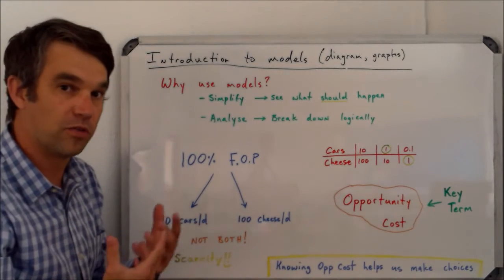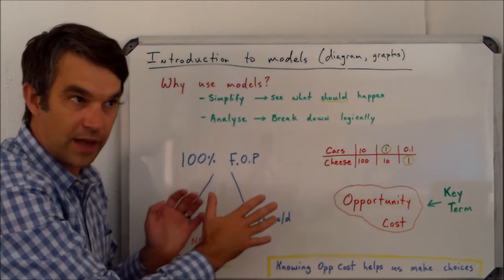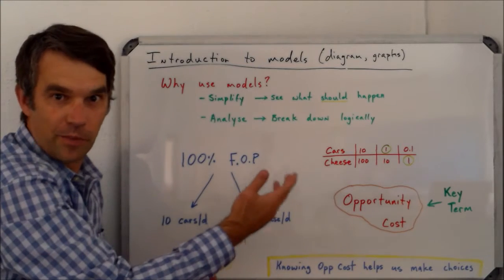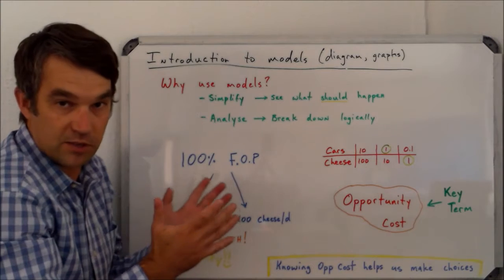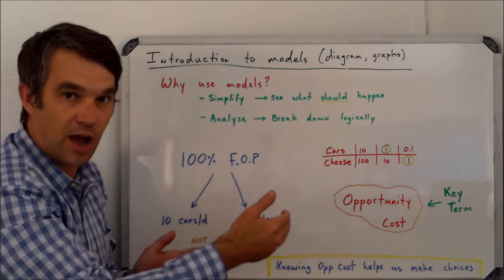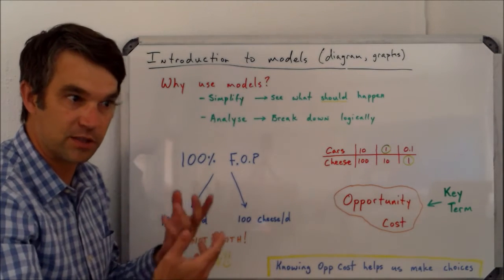So it makes us a more informed person when we make our choices. Now keep in mind, this is a learning exercise. Obviously, countries make many more products than two, and no country, business, or person could say beyond the shadow of a doubt, here's my exact opportunity cost. But we do think about it as we make our choices throughout a day.